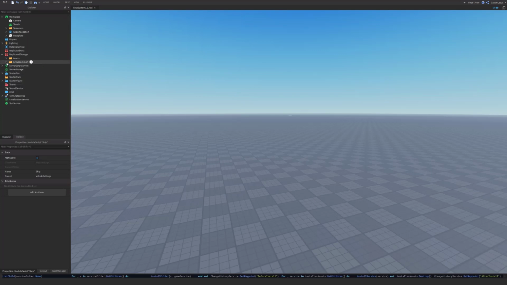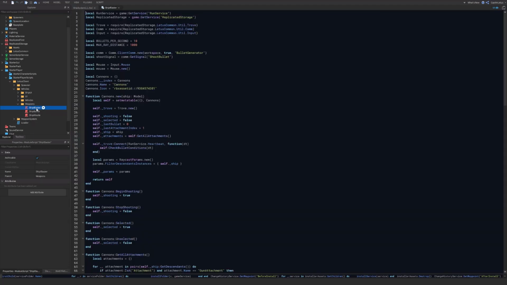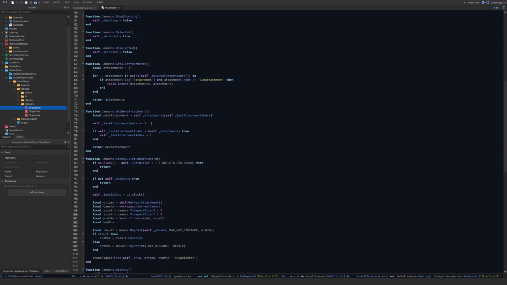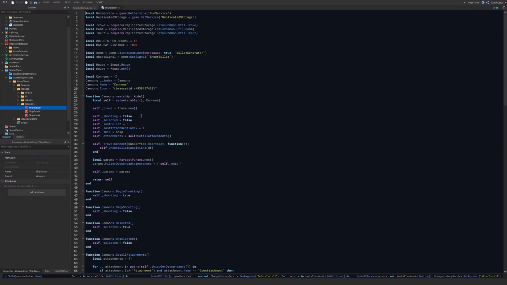If you ever want to add your own weapons, go to starter player scripts, Let Us client, vehicles, weapons. You can add them in here. What I would do is copy and paste this ship blaster module here, and then create your own, name it whatever you want, and go from there.